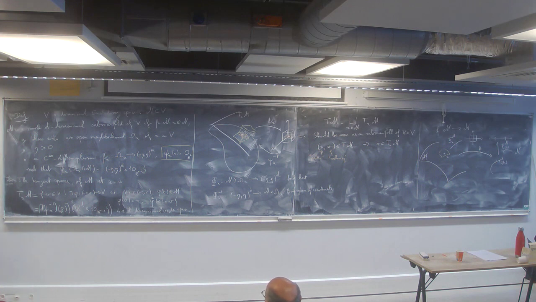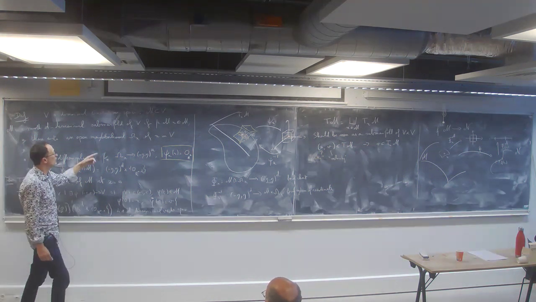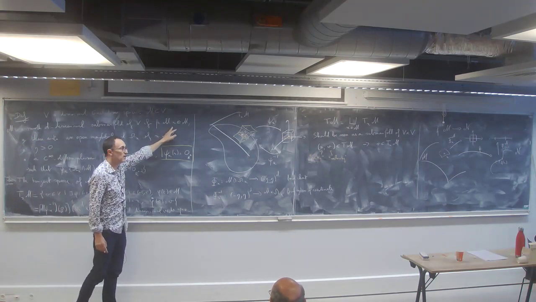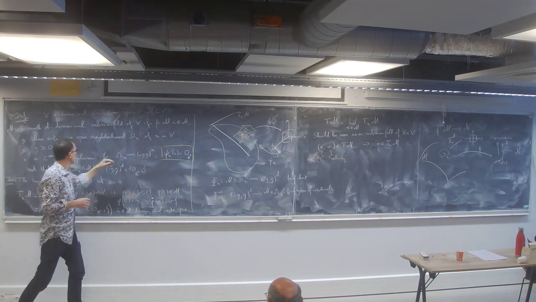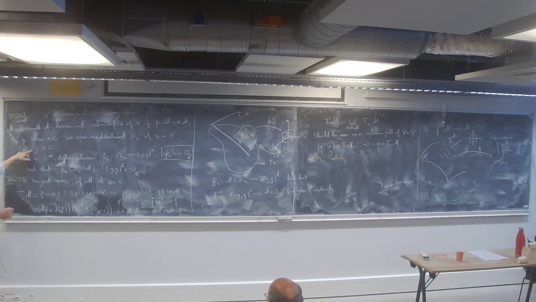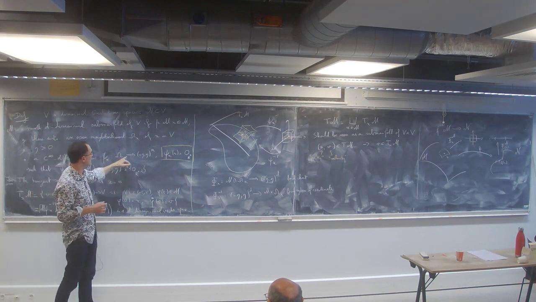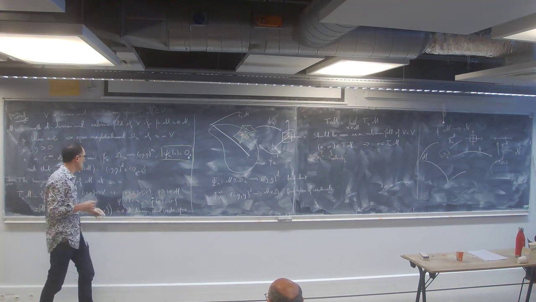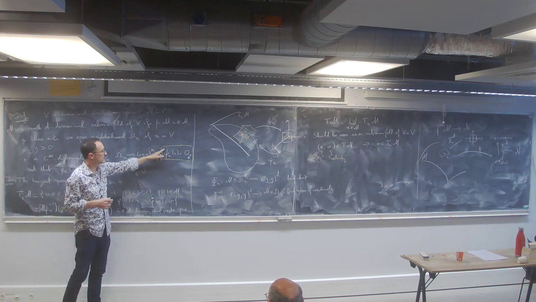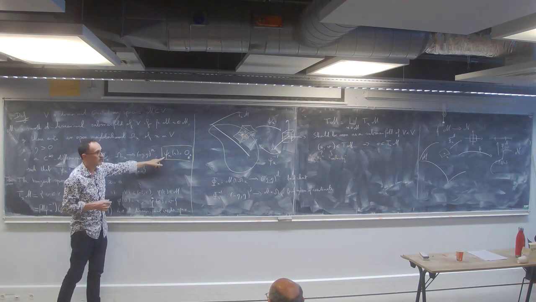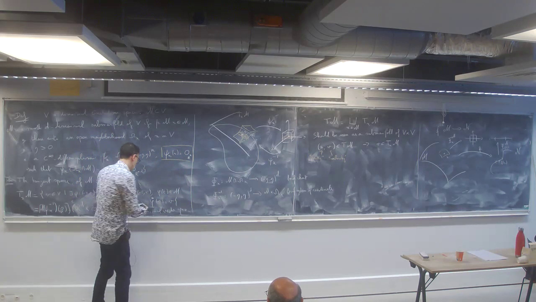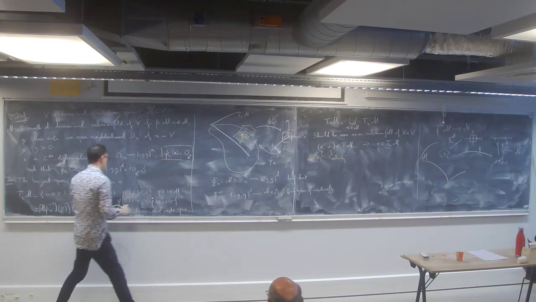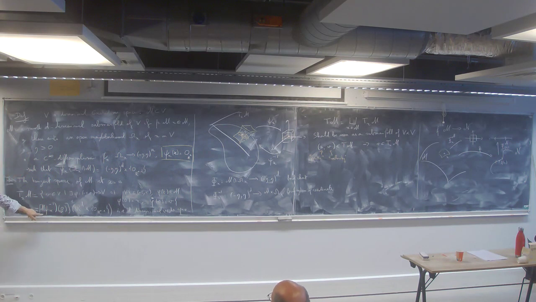called a smooth d-dimensional manifold, submanifold of V, if for any point in M, I can find an open neighborhood omega x of x in V, some positive real number eta, and a C-infinity diffeomorphism psi x from omega x to minus eta, eta to the n, such that, and I forgot to add this requirement yesterday, so please write it down: psi x of x is equal to 0. This is important to get that.